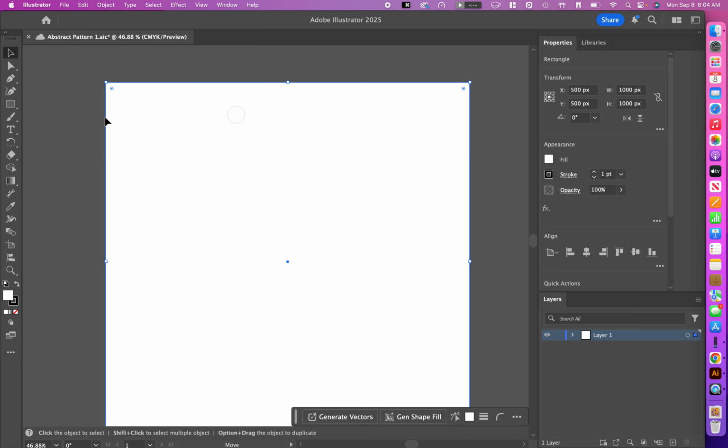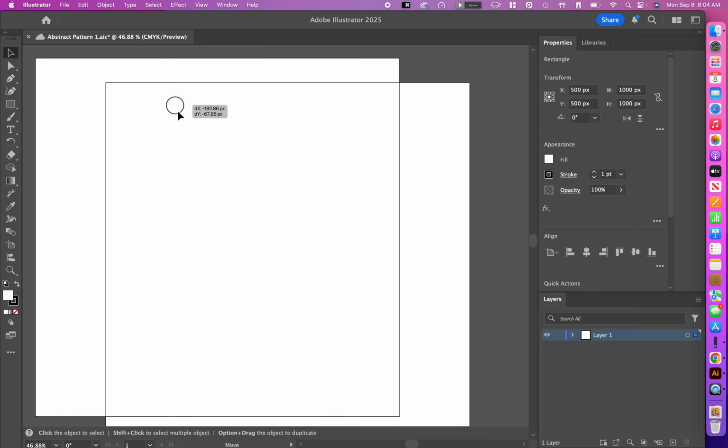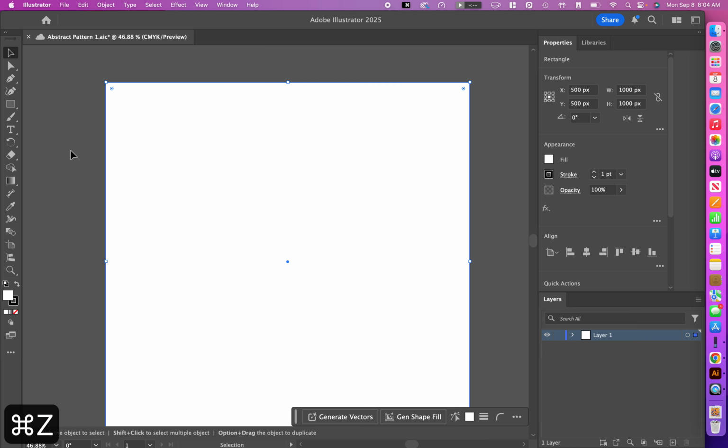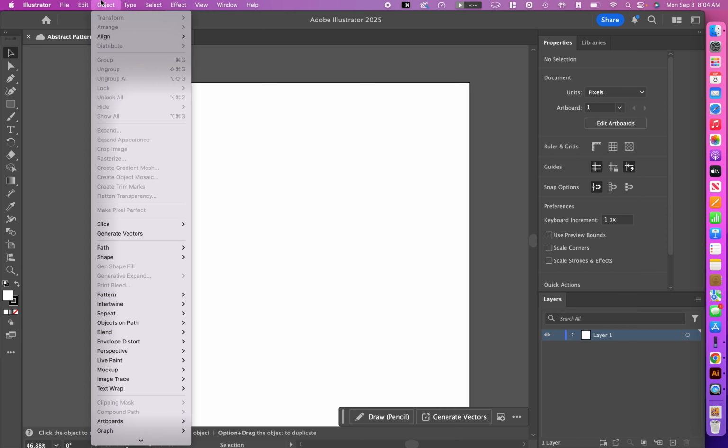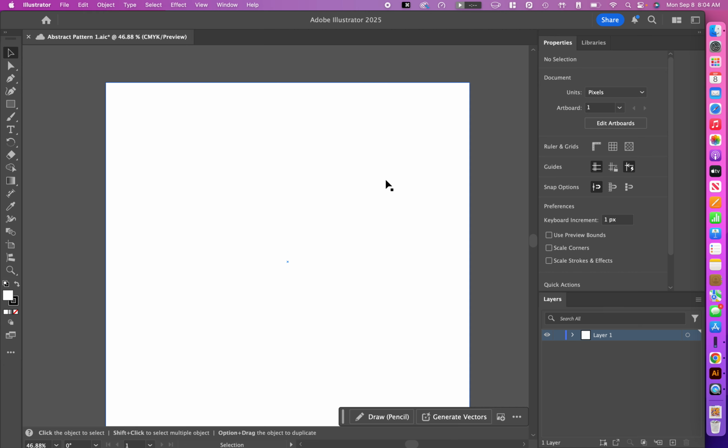Okay, so if I have a rectangle, I can kind of move it around. Again, I can just Command Z, Control Z out of that to put it back in the center here. So once it's covered, I'm going to go up here to the top, should say Object, and I want to look for something that says Path. And right now I can't do anything because I don't actually have any path selected. So if you're getting something that's grayed out, that's why.